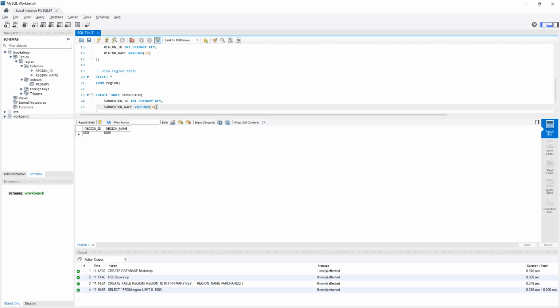Don't touch these numbers, this 20, 30. They didn't appear on the table. For a variable character, you enter the number of characters you might enter. So for the region name we enter 20. It means that whatever characters you are entering cannot be more than 20 characters, whether it's a name or text or number, it cannot be more than 20 characters.